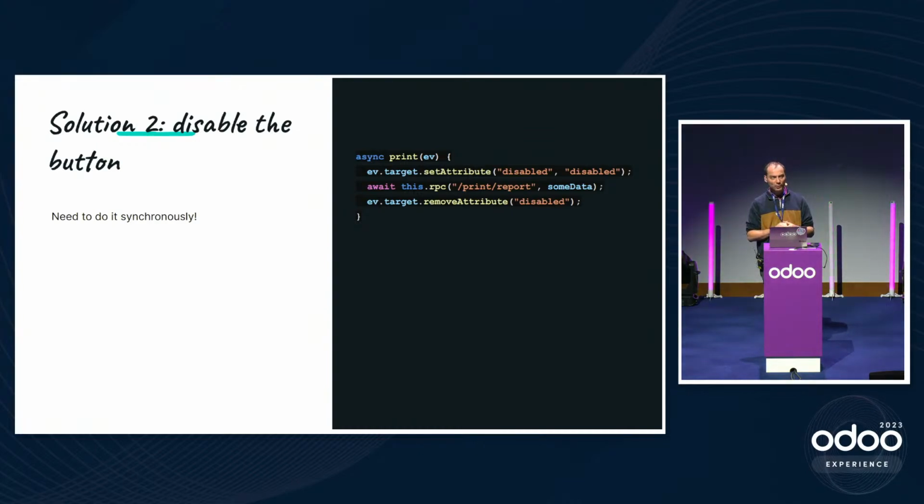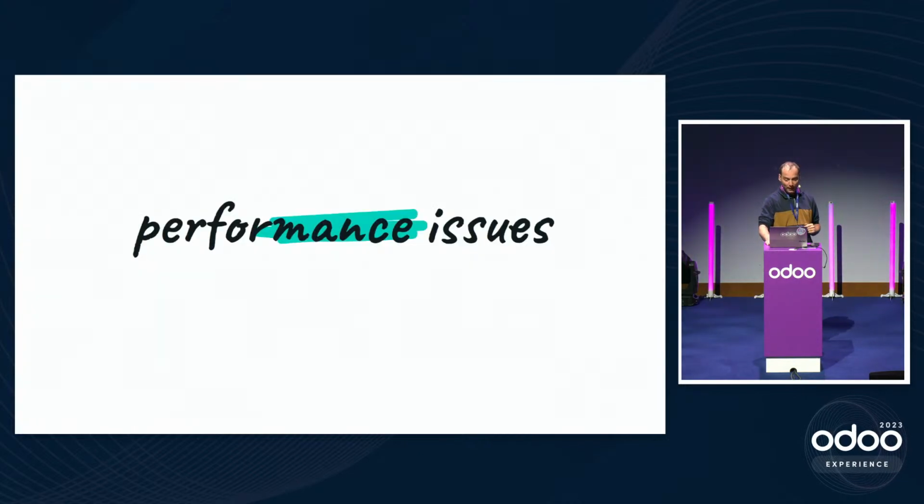That's actually what we do in the web client, in a different way. You need to be careful to re-enable all those buttons: if there is an error or some kind of crash, you need to make sure that everything is re-enabled again. But that's just some polish that you can add afterward. Okay, so that was the main user interface issue that I wanted to talk about, because I'm more interested in what comes next, which is very common to see in the pull requests that we review in my team.